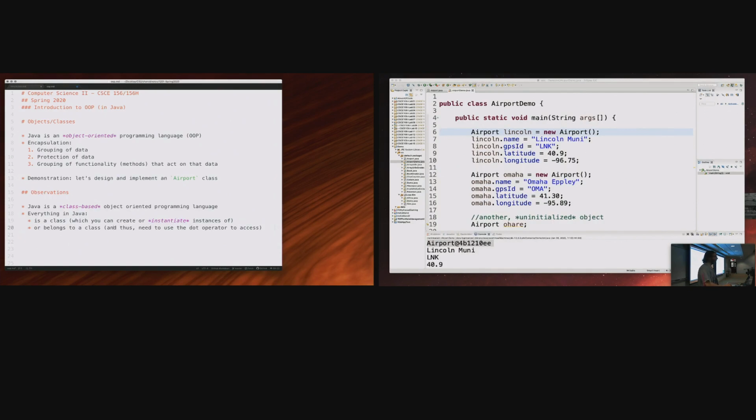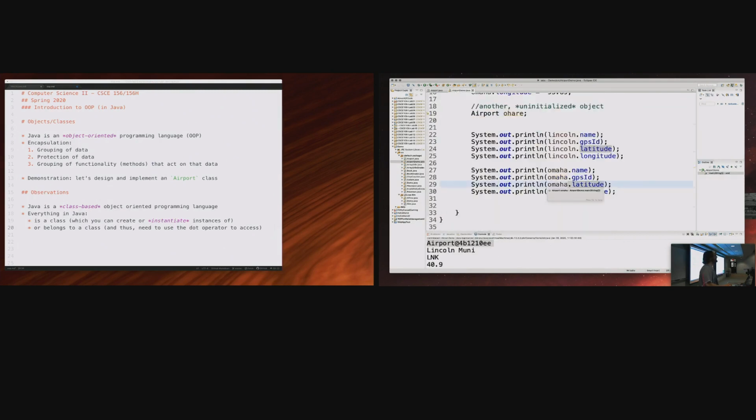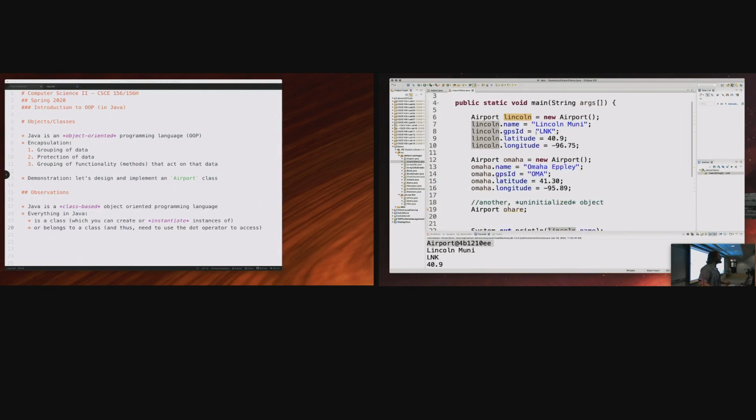The other part is that everything belongs to a class. If it's not a class, like say an integer or a double, then it belongs to a class. For example, latitude or longitude belongs to this class right here. So how do I print it out? I have to use the dot operator. If it had a method, like Math.squareRoot, I use the dot operator to access the method so that I can call it. So be aware that everything in Java is a class or belongs to a class, and the consequence is that you have to instantiate, you have to create these things. Okay? So let's go back to our design here, and I'm noticing a lot of repeated code.